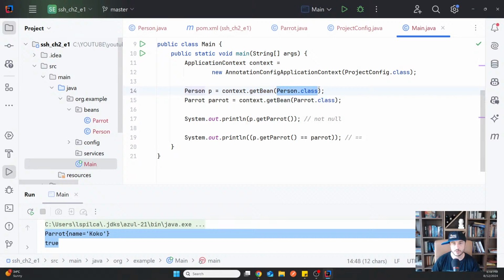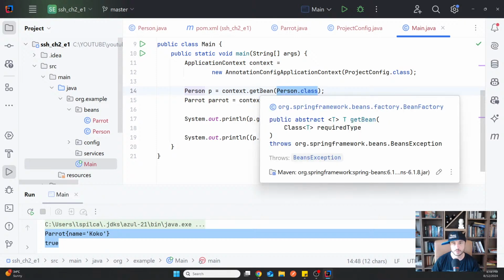If you have more than one object of that same type in the context, then you will get that exception where Spring tells you, hey, I don't know who you really want to get. And remember that we discussed the @primary annotation.